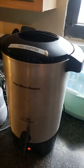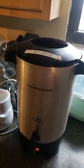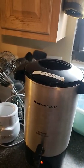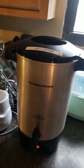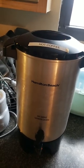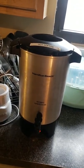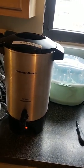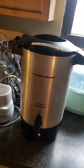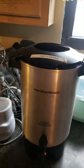People ask: can you boil hot water in here? The answer is no — it doesn't actually boil, it percolates, so it's like hot water that's steaming. But it does kill germs and bacteria. It's kind of like a boil but not a boil. You can put cold water in, plug it in, and it'll make that water hot — you can use it for hot chocolate, hot tea, oatmeal, whatever you want.